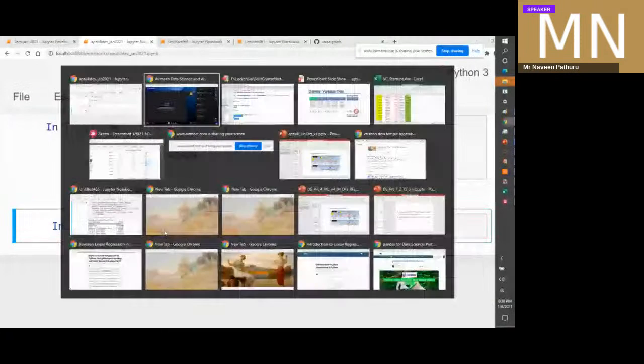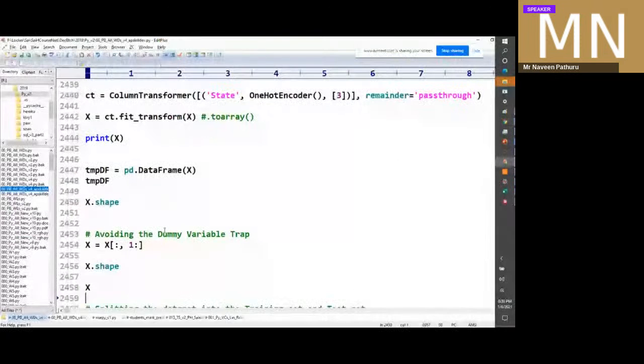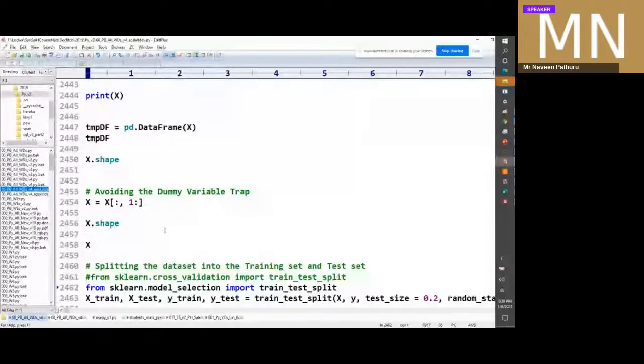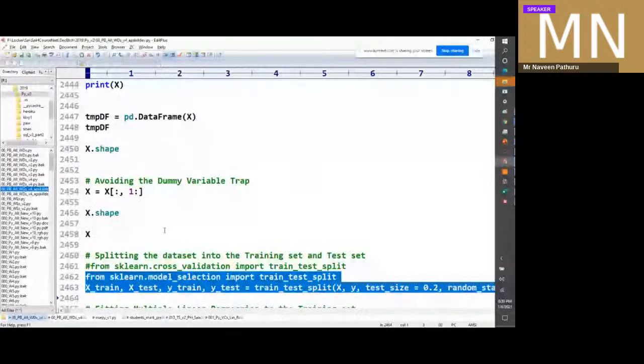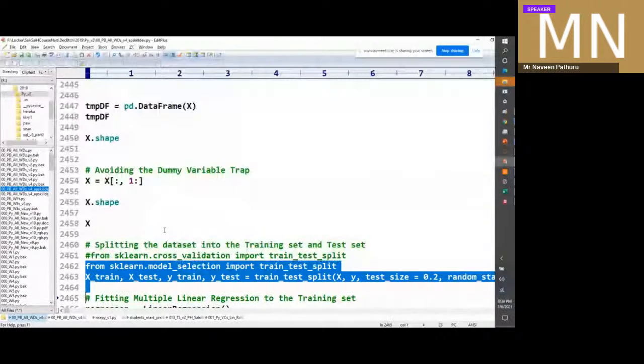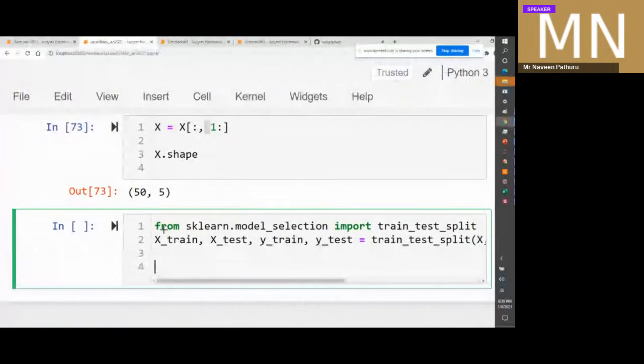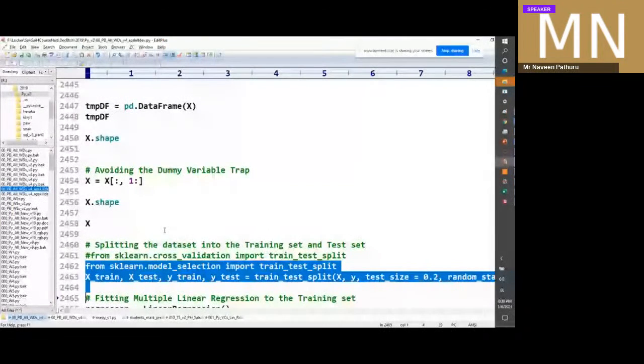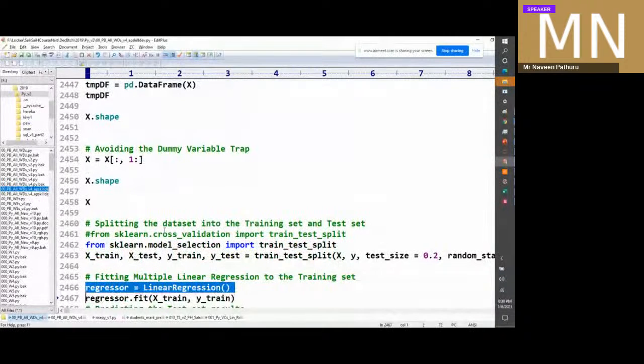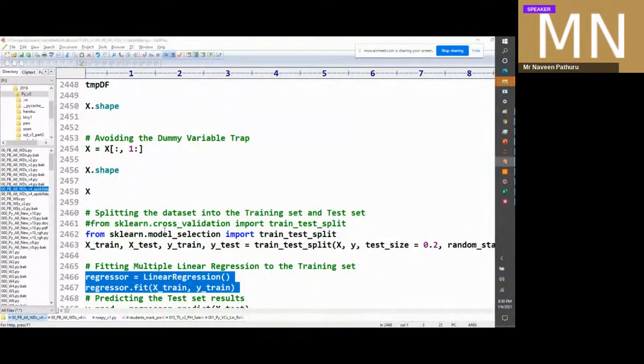Now come back here. What we'll do? Back to the tutor. We have X and Y ready. This time we have included the state because our CEO Vishnu has said he needs the state there, and we converted it to numerical data. So back to the tutor, he's going to unpack them. Let's unpack it. That will create the 4 parts. Create an object of linear regression and fit it.